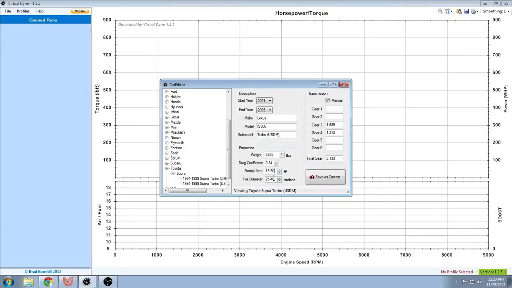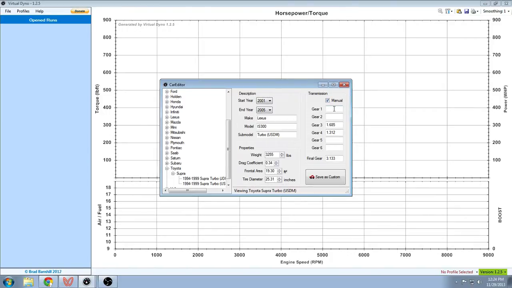That's on the stock front bumper. And my tire size currently is 25.31. If you need a tire diameter, you can go to Google and get a calculator. Just put in your size of tire and wheel. So like a 255, 40, 16-inch wheel would give you it in inches.